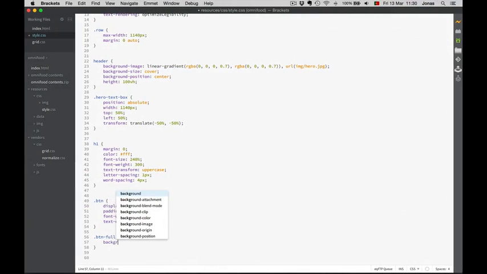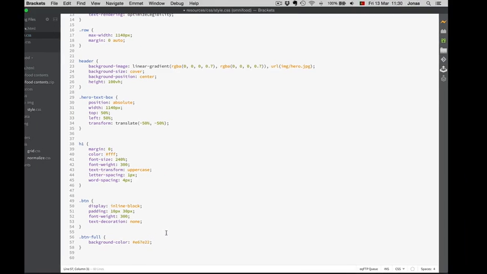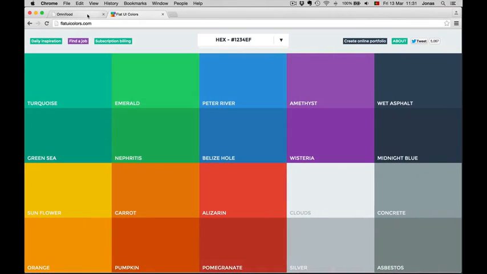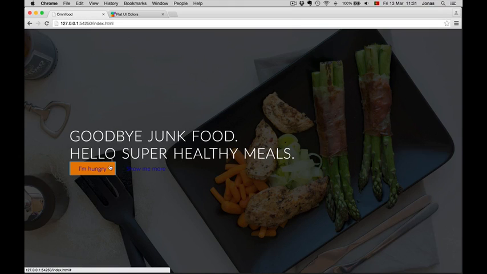So I will say that we want the background color of this button to be this color. Here we see it's a nice orange, and let me go back here, and here it is. Now it's a nice orange button. Very well.